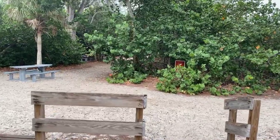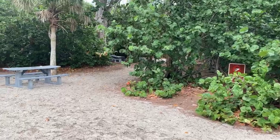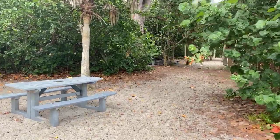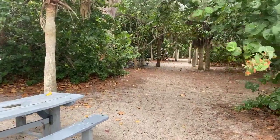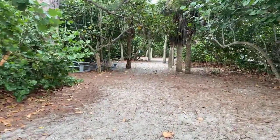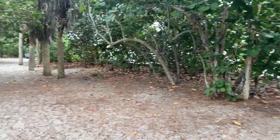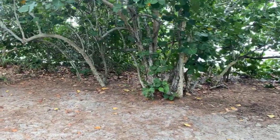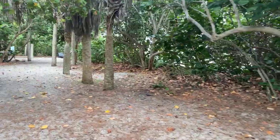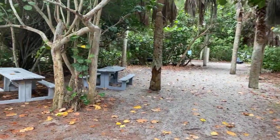That wind is kicking up, trying to rain. Then all back, just off the beach, there's a little trail that skirts along the back edge of the beach. Now this used to be loaded with picnic tables. I mean, there used to be picnic tables all in here, all back up in here. This happens pretty much the entire length of the beach, but because of that virus, they pulled out a lot of the tables so people don't get piled up on top of each other.